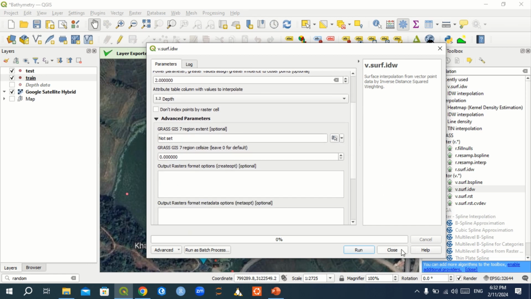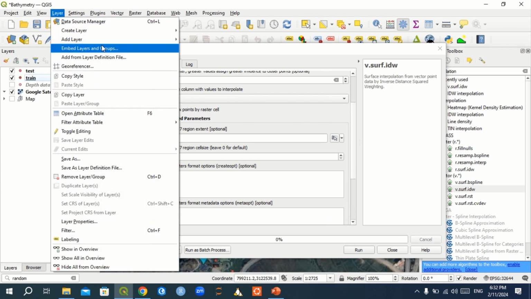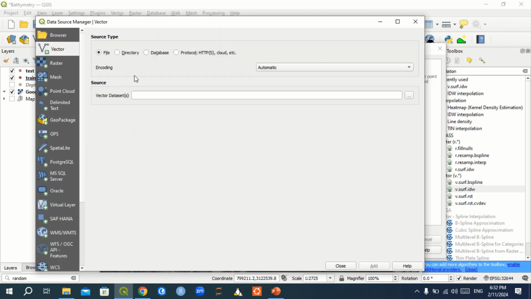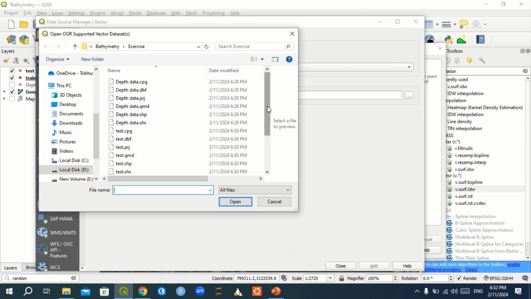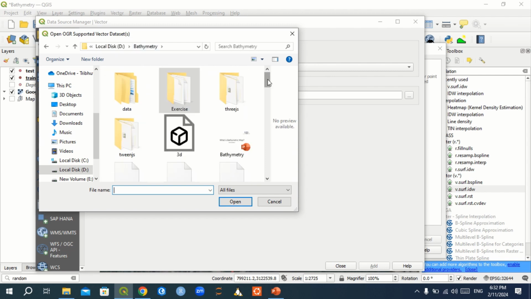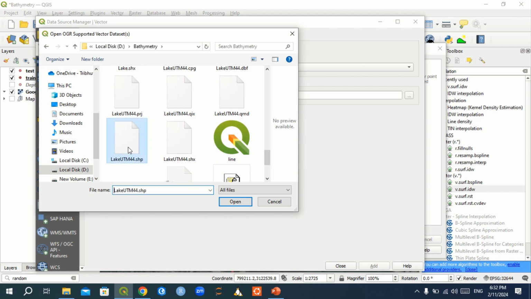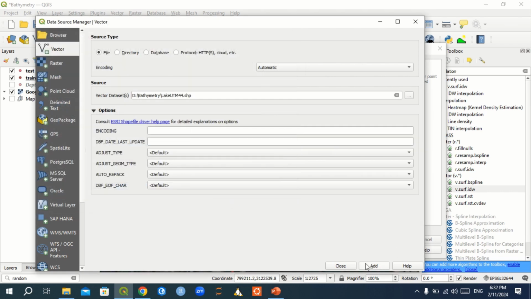For that, we have to add another layer, which is the lake outside boundary. So I will add the lake boundary file from here. So there is a lake boundary. I will open this and add it here.